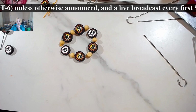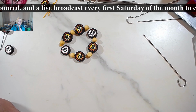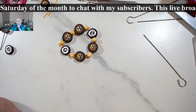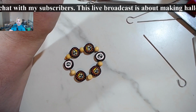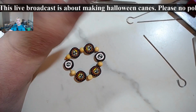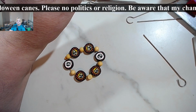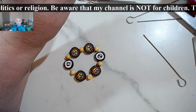I have a lot of playlists, so it's a little hard sometimes to find stuff. Okay, where's the Halloween projects? Okay, there we go. Here's the playlist with a ton of Halloween projects. Some of them are lives, some of them are uploaded. And before anybody asks, the sugar skull cane is in 3 parts. One part is with the flowers for the eyes, one part is with the teeth and the nose, and then I did a live to put it together because there was a lot to explain. But yeah, you'll find a lot of Halloween stuff in that playlist.